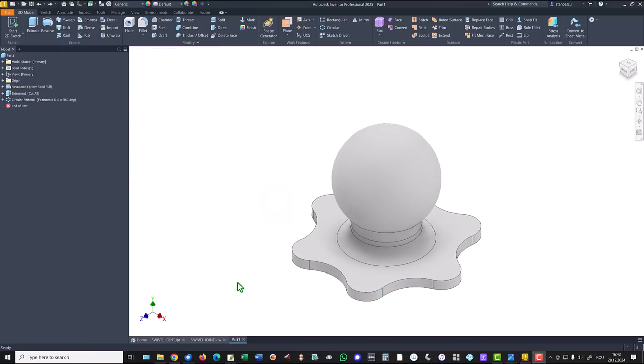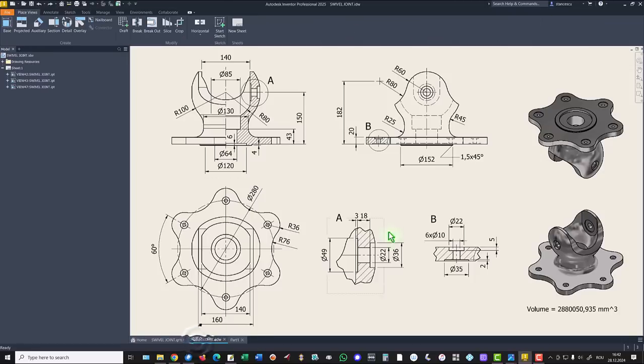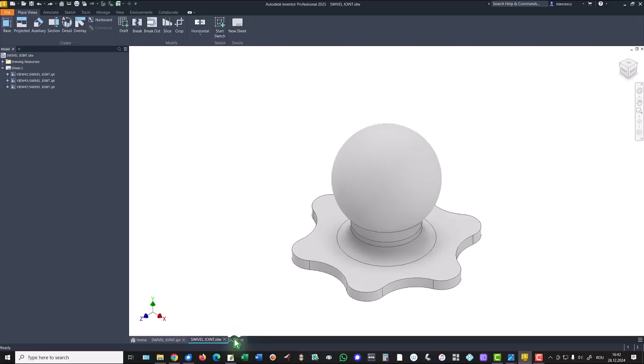Okay. Now we want to create this contour, radius 60 with a center in the center point, and radius 80 on both sides at 182. Let's do this.